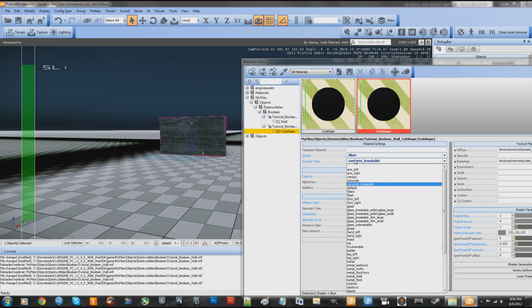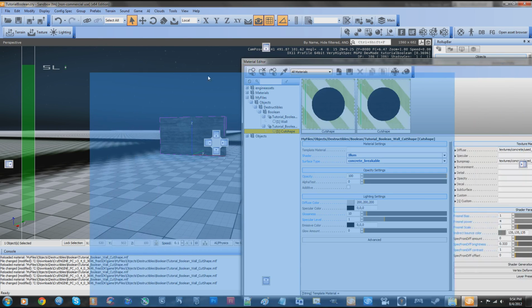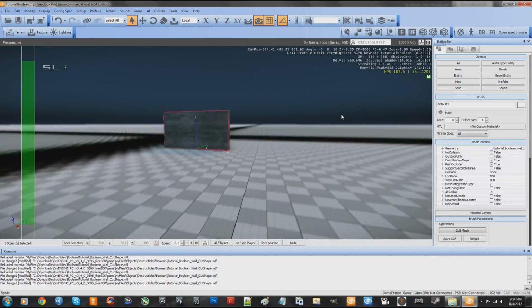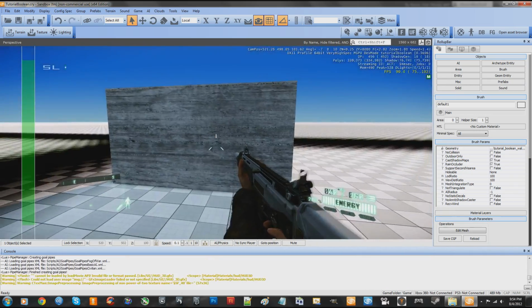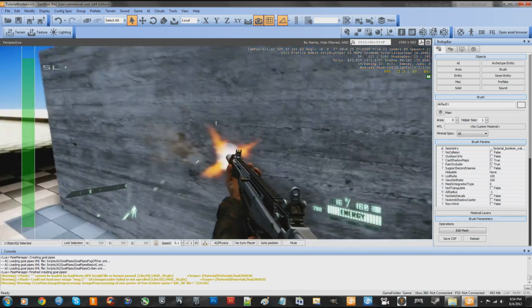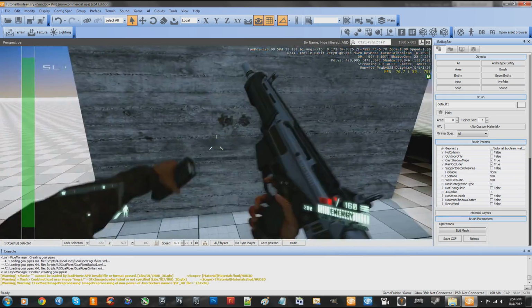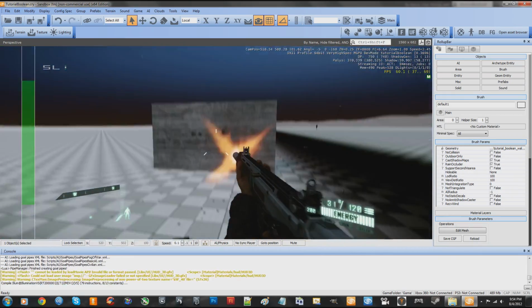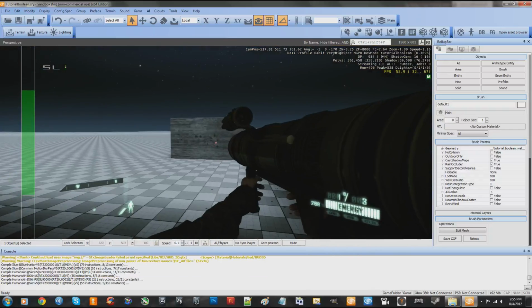Let's cut shape, change the material, save it, change it back. Huh. Very, very weird.